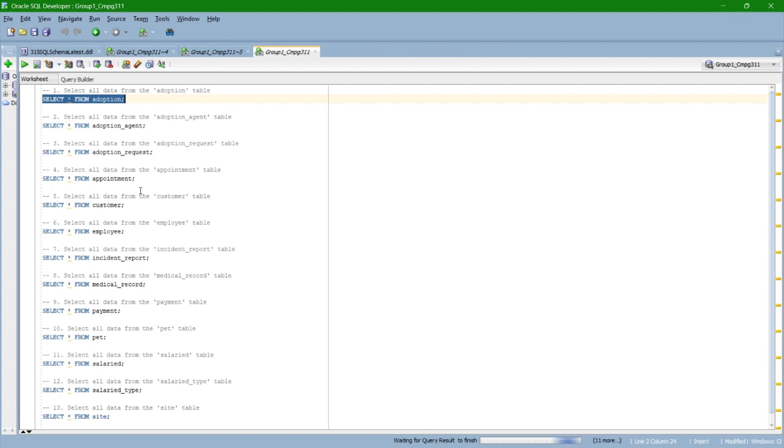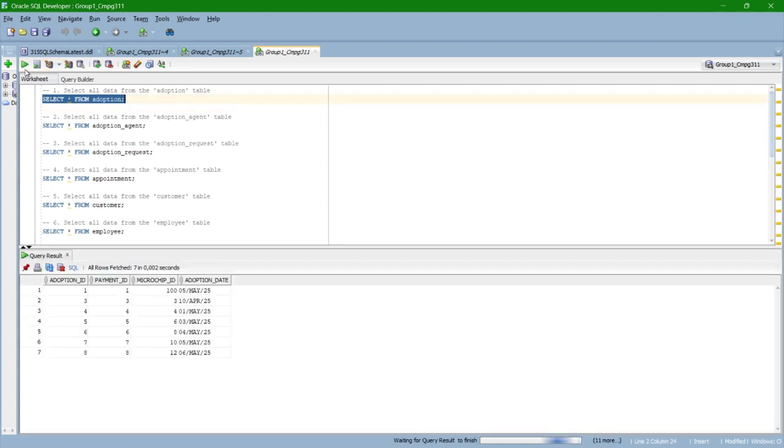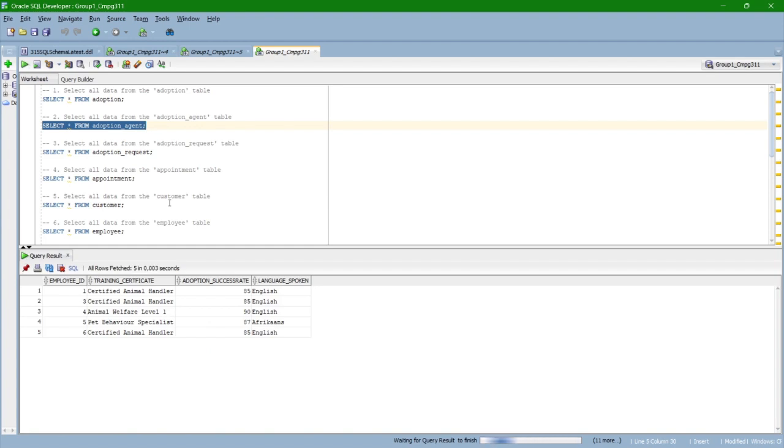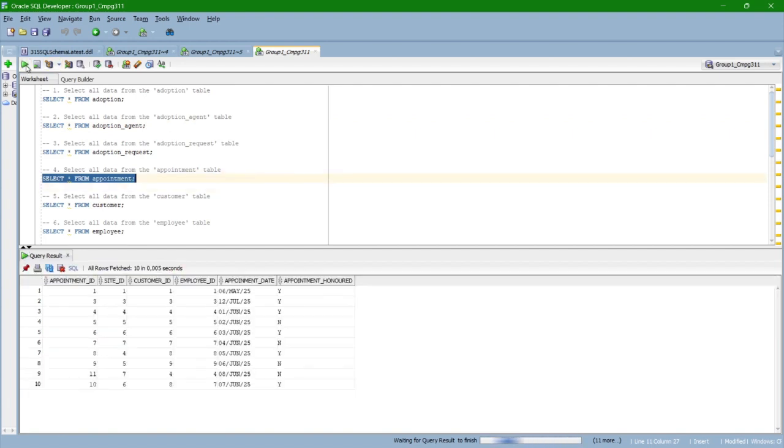Thank you, Ethan. As you said, these are our select statements. This is what we use to look at all the data, especially the first one here, because we want to see what has exactly happened during the adoption rates. Then we also want to keep track of our adoption agents because this is a relatively big business, especially the language feature, because being in the Rainbow Nation, we have a multitude of languages such as English and Afrikaans. Then we have our appointments, to keep track of who exactly has been booked for what and where on which specific date.